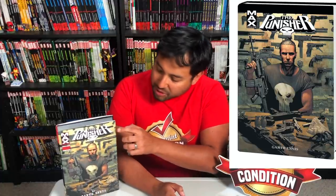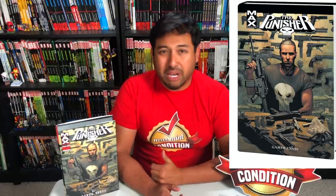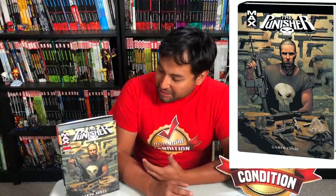Next up is Punisher by Tim Bradstreet, from the Punisher Max Omnibus Volume 1 by Garth Ennis. Tim only supplied the covers, but they're so realistic, and this is the one I think is just freaking awesome. I'm not a gun fanatic or anything, but it's the Punisher — it symbolizes who the character is. He is surrounded by all these guns. It's kind of over-the-top ridiculous, but it's who the character is. His realistic take — he's done posters for movies and things — but his Punisher covers when Garth Ennis was writing the book are freaking awesome.